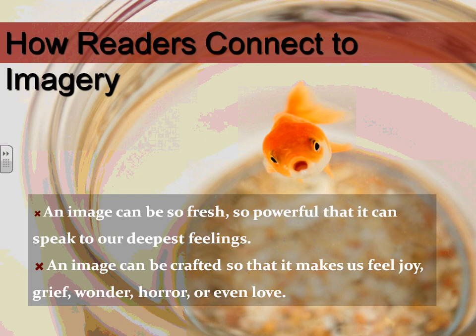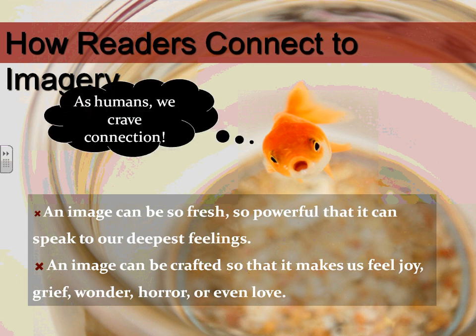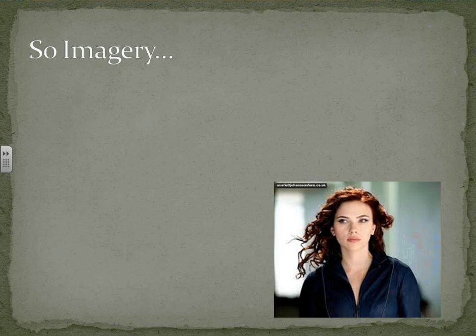An image can be so fresh and powerful that it can speak to our deepest feelings. Really, imagery is meant to make people feel joy or grief or wonder or horror or even love. Think back to the last great book you read, those situations that just pulled you in. Chances are the author was using vivid, descriptive language to bring feelings out in you as a reader. As humans, we crave connection, and we can get this in literature if the author is really effective at pulling us in, and imagery is a way that that happens.